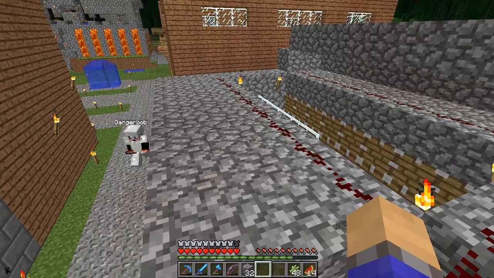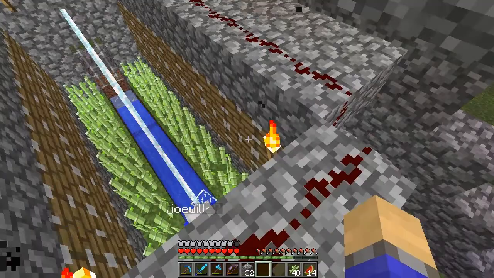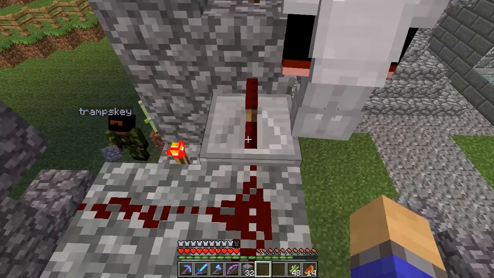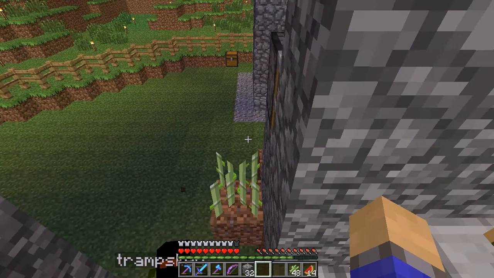Okay, so basically, you've got these two rows of pistons, they all link up to this, yeah? This here is the bud switch, you may know what it looks like. So basically, a sticky piston by there, on this block, torch, redstone delay, or whatever delay you want, torch, redstone. I also need to hook this up.